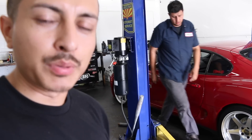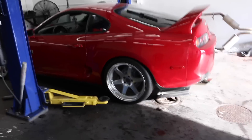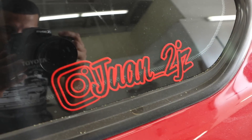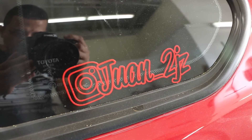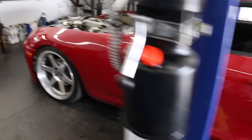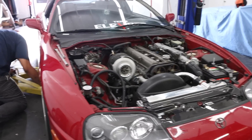Anyways, as you guys can see, we're back in the shop. I showed you guys this Supra on the previous video — it's gonna be all Mr. Gillardo today. He's gonna be working on it. This thing is clean. If you guys want to check out this Supra, the Instagram page is one underscore 2JZ. From the looks of it, this was a NA model that was swapped — I think swapped by Mr. Gillardo years and years ago, and she's still running. I think it's been through a couple of owners.